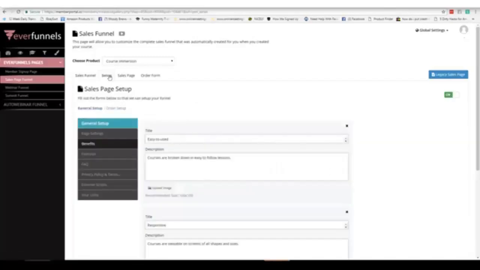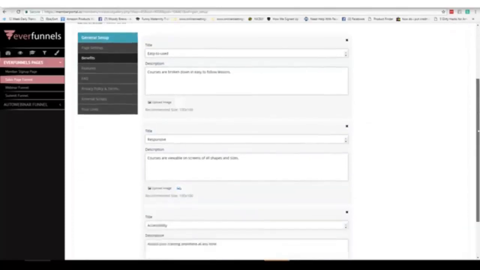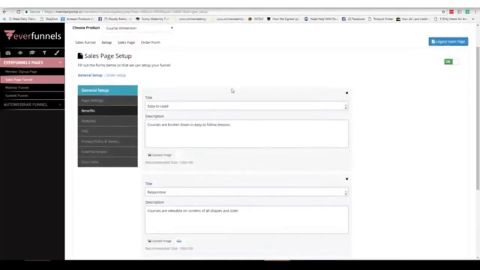We don't want them to go through the traditional process of creating a sales page, right? Where they have to drag and drop blocks and split cells and choose colors and place it. We don't want that. Instead, we want to get them set up with a course sales page. So all we need them to do is come over here and fill out some simple little forms, and then we're going to build their page for them. And then we're going to use this information everywhere we possibly can.